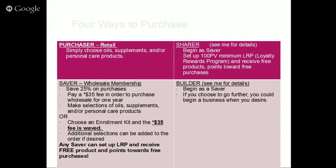Easy peasy, huh? Okay, the next step up, let's say that throughout this you're like, yeah, those are all good oils, but I want every single oil that doTERRA has to offer. Well, you can do that. That is called an every oil kit, okay? And with the every oil kit, you're getting every single oil doTERRA has. You're getting fractionated coconut oil, which, remember, I said how important fractionated coconut oil is. Fractionated coconut oil also comes in the natural solutions kit, just FYI. So this every oil kit comes with that Aromalite diffuser.